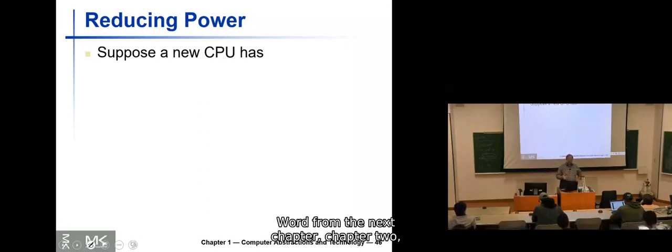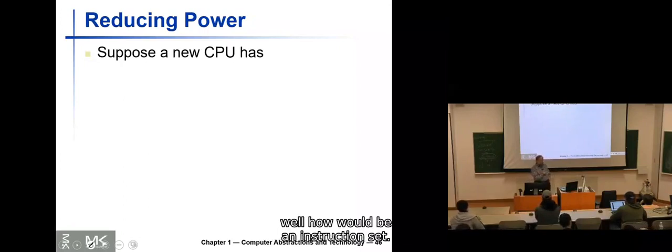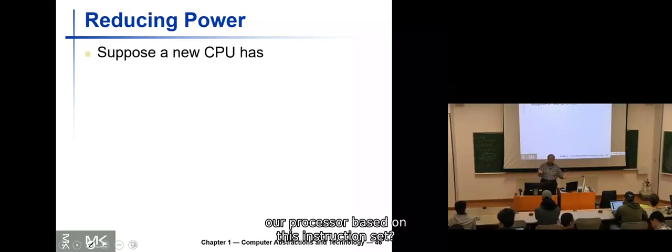From the next chapter, chapter 2, which will start in the next session on Friday, we go to instruction sets. We are going to see what an instruction set looks like, and when we have an instruction set, how we are going to design our processor based on this instruction set.